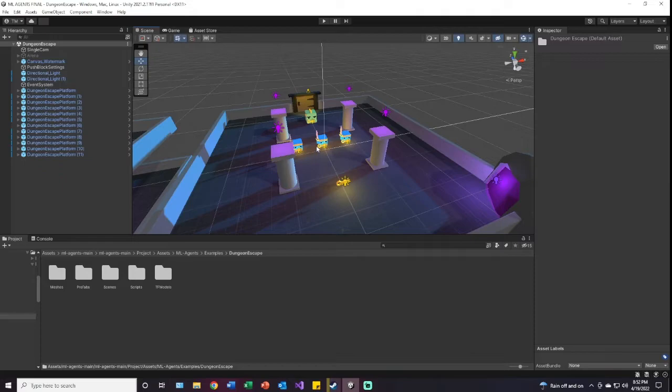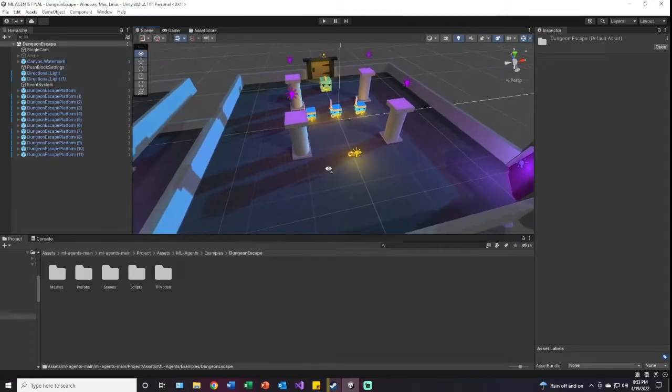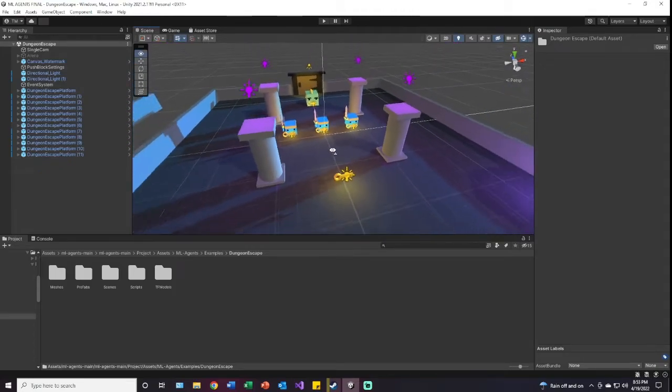Instead of just wandering around, they might move in this direction because they know the key is in this direction, and then run into the key, and then they'll know that the door is in this general direction, so they'll probably start heading towards the door. But probably after 10, maybe 15 playthroughs, you'll definitely notice a huge difference in their learning and solving this puzzle.